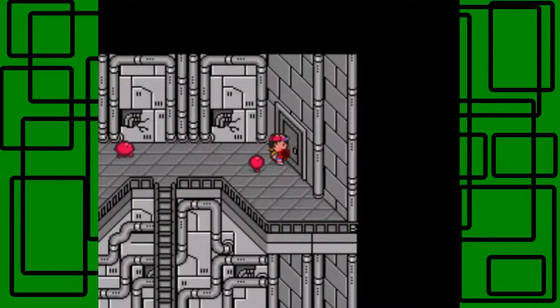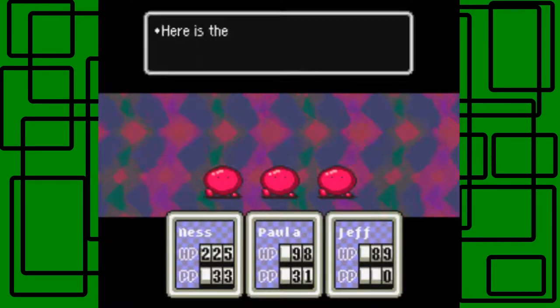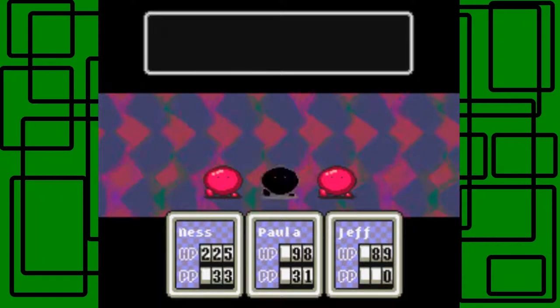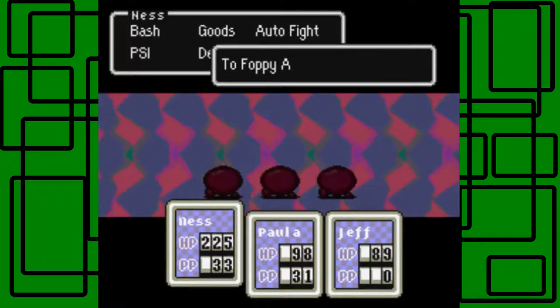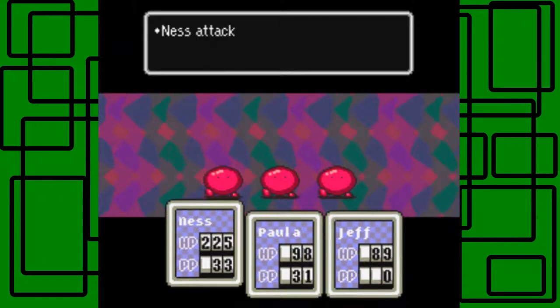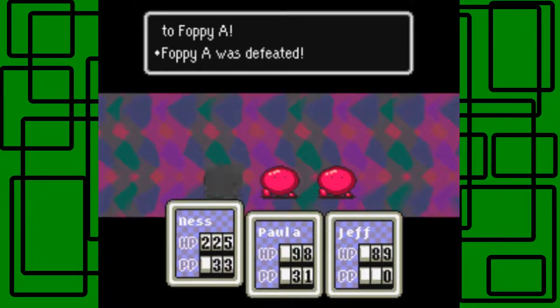Downwards. What? I didn't mean to go back out of it. Jeez. No, I got back attacked. Shoot. That sucks. Okay, fine. Let's bash, and shoot. There we go. Defeated. Nice.